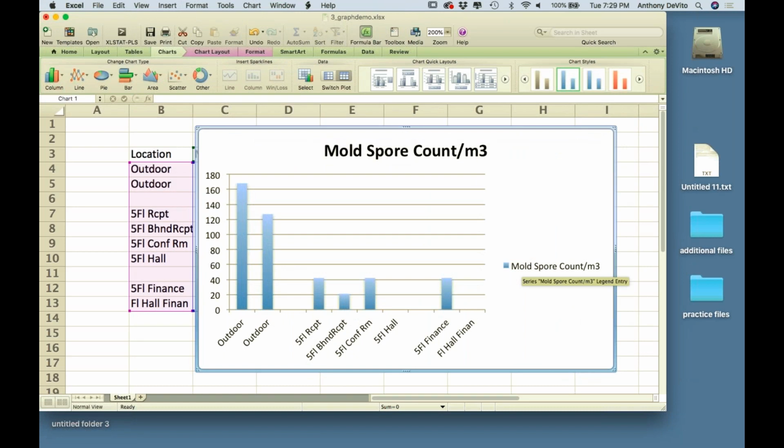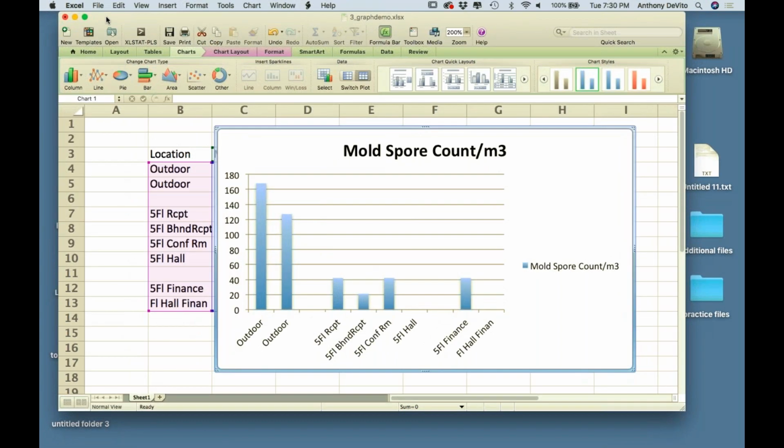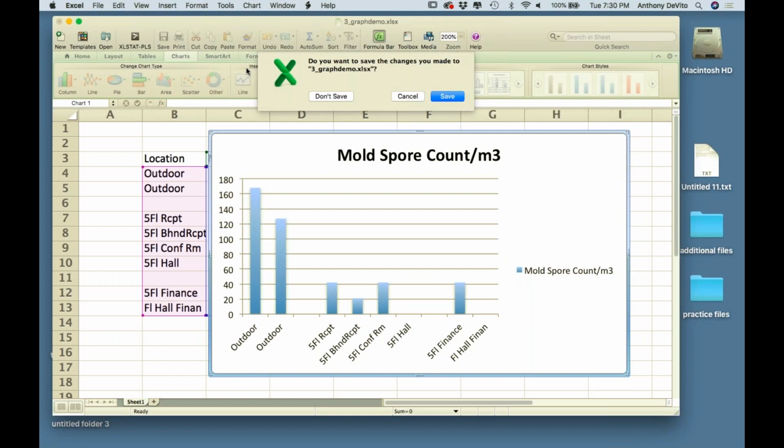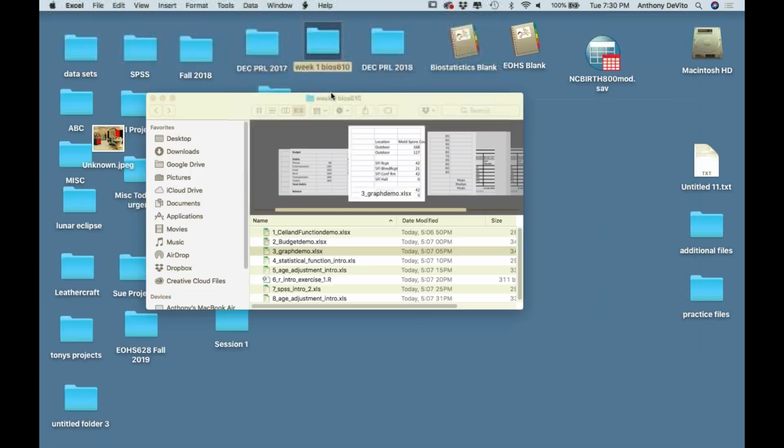Now I can see the outdoor levels are much higher than the indoor levels. So maybe I'm a little less concerned than I was before. Okay, so there's a tool you have to create a bar chart in Excel in a few moments, basically. It's a little bit more complicated organizing the data in these kinds of charts, right? But especially numerical ones. But we'll be getting to that. And actually, we've got better tools anyway. So I'm going to open up the next one.